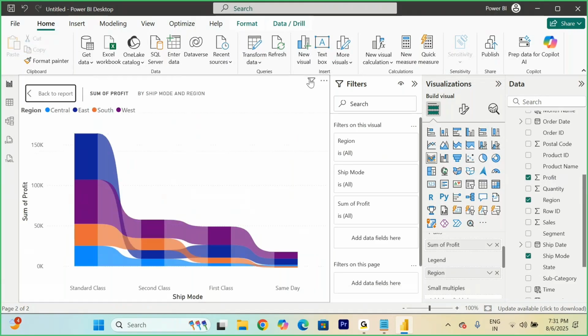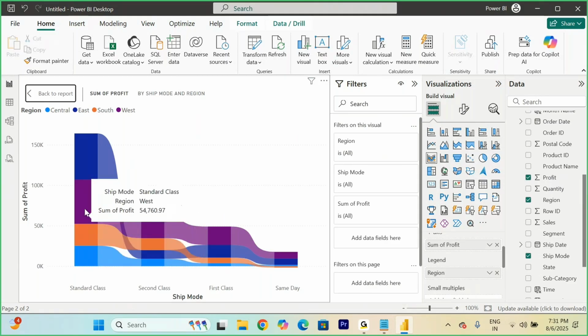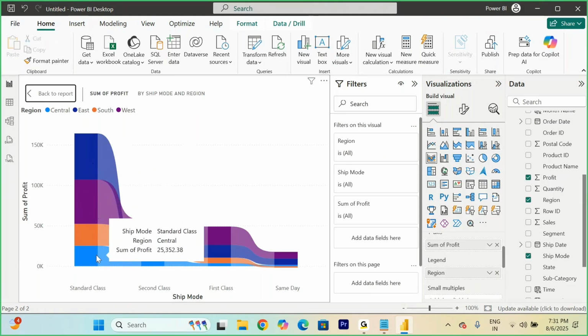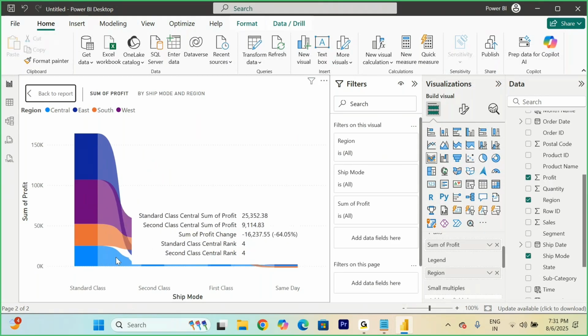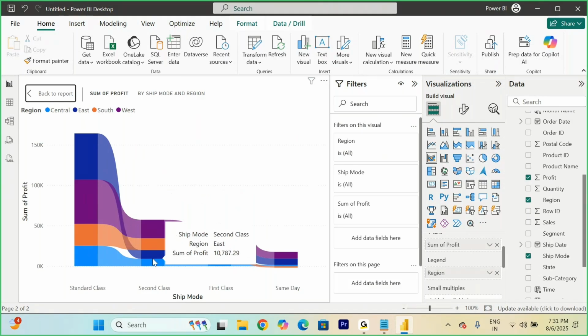Just observe here, the ribbon chart. In school days we might have first unit test, second unit test, third unit test like that. Whenever you write the first unit test, you might be the least rank. And the second time you might get the next stage like this. This is the second unit test, this is the third unit test like this. You can consider it as BTech first year, second year, third year, fourth year like that.